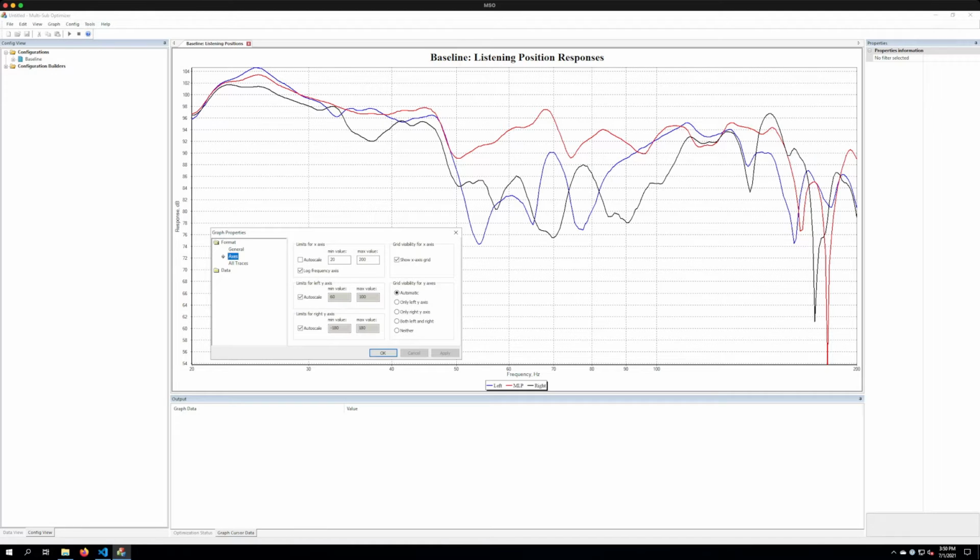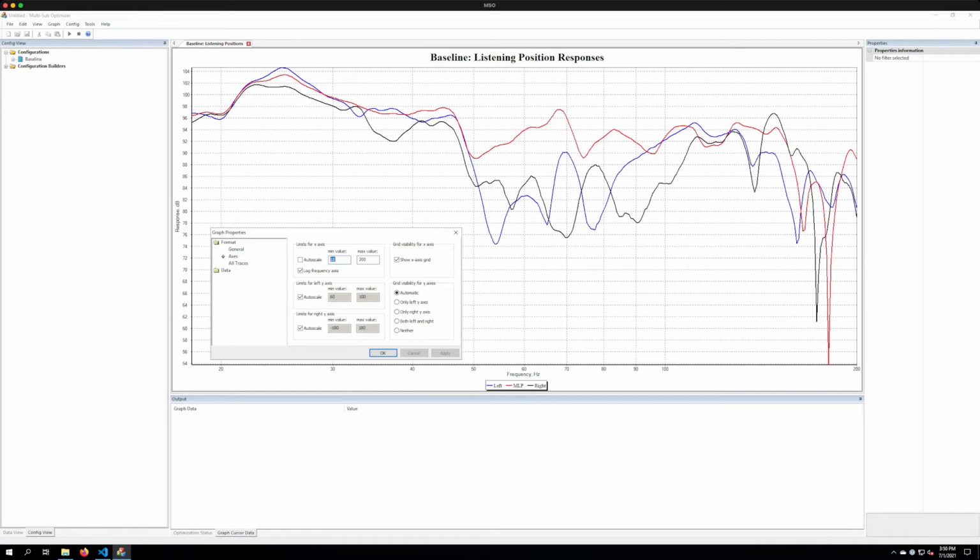The first thing that we want to do is, this is fine, I think, for most people. I do tend to optimize a little bit lower because my subs have a lower frequency response. So I'll optimize down to, maybe you'll choose 15 hertz, maybe you'll choose 12 hertz, just kind of where your subs are responsive to. I actually implement a high pass filter to kind of protect my subs. So I'm going to look at things from 18 hertz to 150 hertz. Actually, let's leave it at 200. That's fine, and we'll go ahead and hit apply.